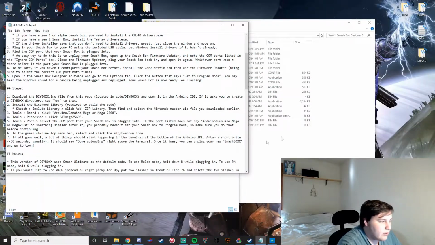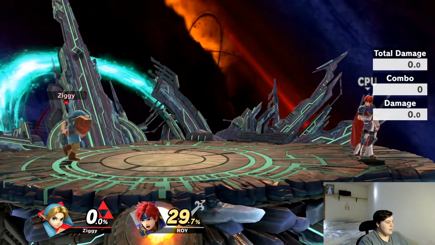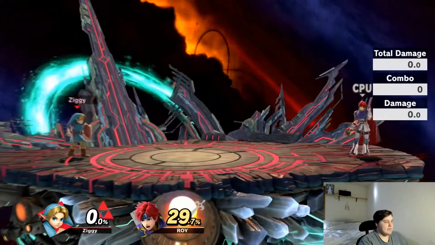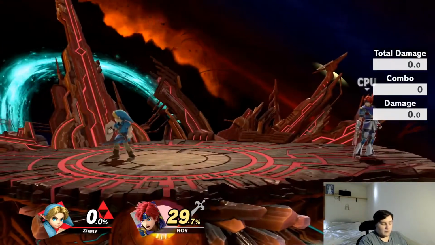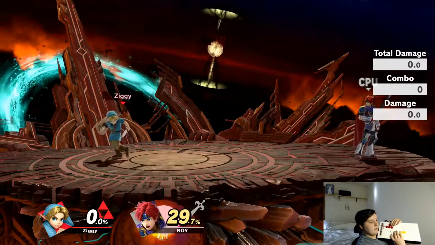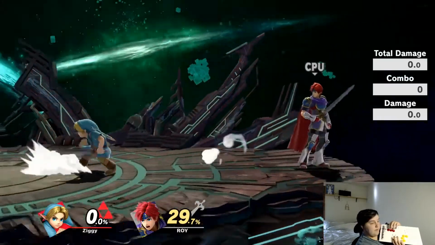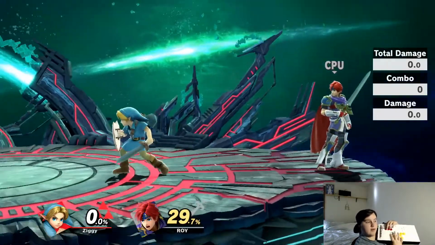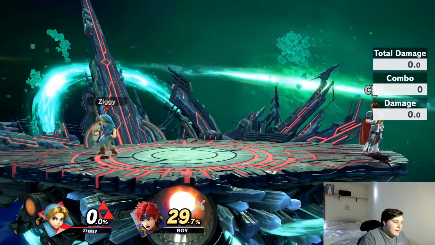Now I'm gonna show you in Ultimate how it looks. Alright, so we've loaded into Ultimate, and as you can see, it's on the Smashbox settings. So we have the modifier buttons, my two extra buttons by my thumb, and they don't do anything. See, if I hold either of them down, they do not change the values. However, if you hold either of these, you have a slow walk and a pretty quick walk. So, yeah, that's gonna be about it. That's all you really have to show.